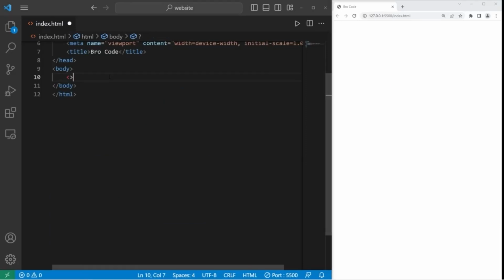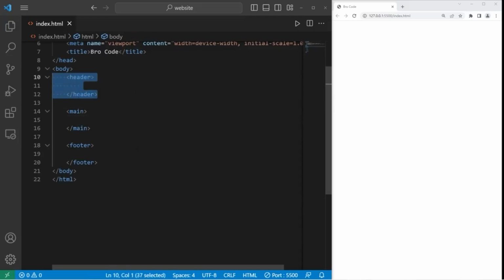To create a header within our body, we need a pair of header tags. Then for a footer, you need a pair of footer tags. Personally, what I like to do between the header and footer tags, I'll create a pair of main tags for all of the main content within our web page. It helps with organization. We'll begin with the header though.